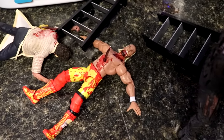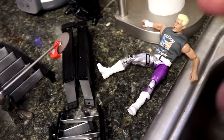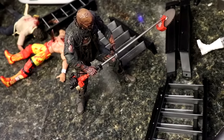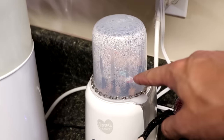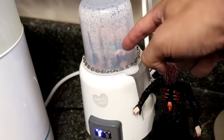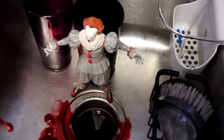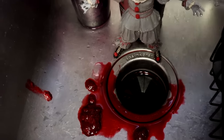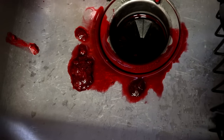Hulk Hogan is just laying there — he got impaled by one of the big Jasons. Part Seven Jason has a tree-cutting weed whacker and Cody Rhodes was defending himself with a ladder, but now the ladder has been cut in half, so Jason is making his way toward Cody Rhodes. In the back, Hellraiser has put Santana and Ortiz in a bottle warmer — which gets very hot — with a chain wrapped around it to lock it in place, very creative of the chain master Pinhead. Pennywise had Braun Strowman locked down into the garbage disposal and it did not pan out well for him.